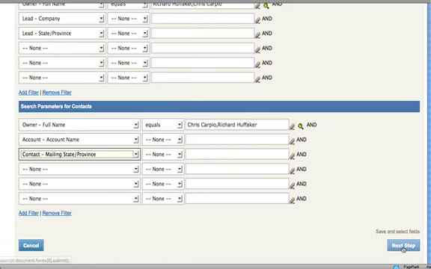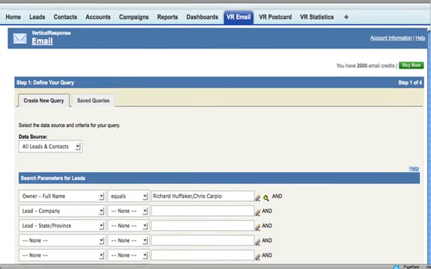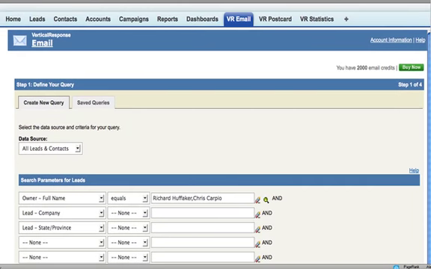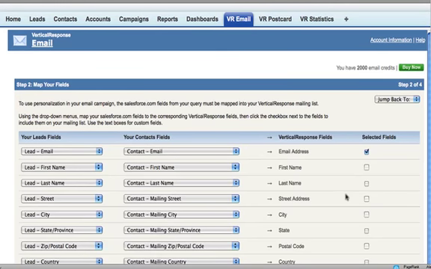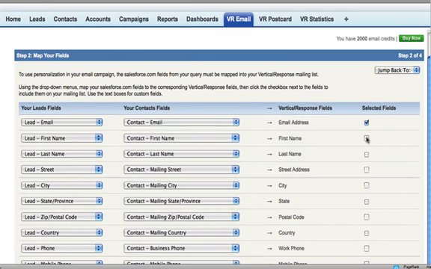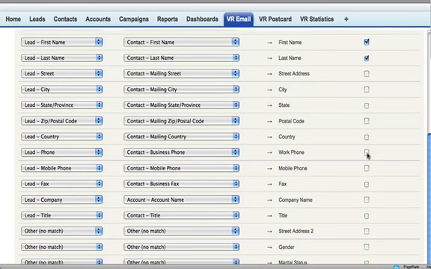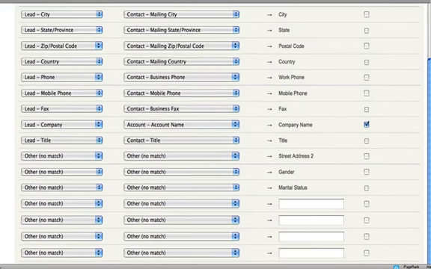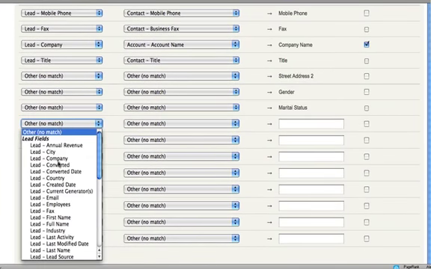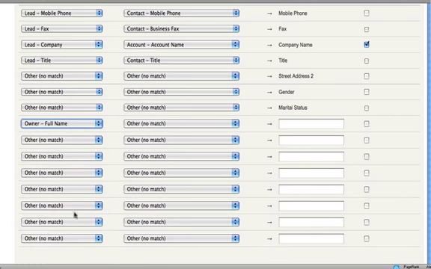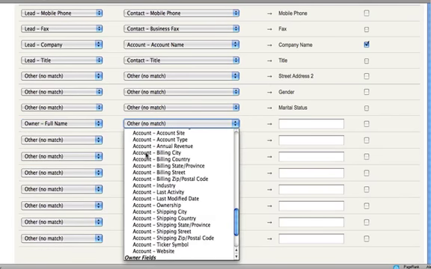Once I have these set up, ready to go, I'm going to go ahead and click Next Step. And that's going to bring up a page where I can choose the fields that I want to include in my mailing list. Now, by default, we're going to bring over the email address because, of course, you need an email address to send an email. But you can bring over any additional information you want in the list in your VerticalResponse account. So, for example, you can bring over your recipients' names. You could bring over the company names. You can even create a custom field here. So I'm going to create a custom field for my owner.